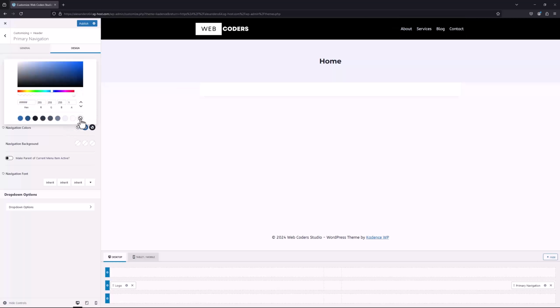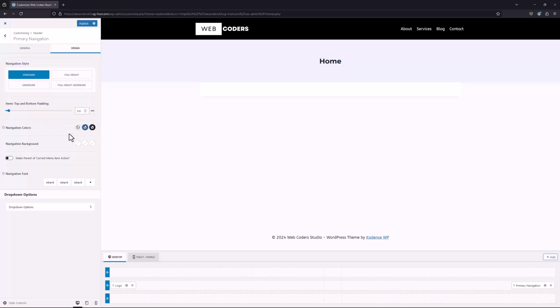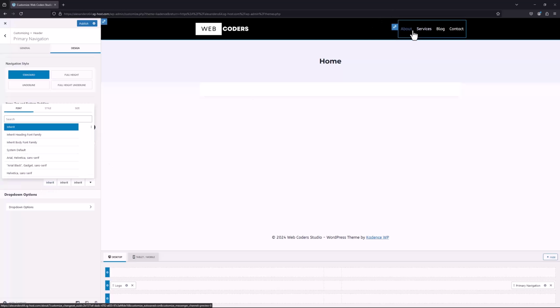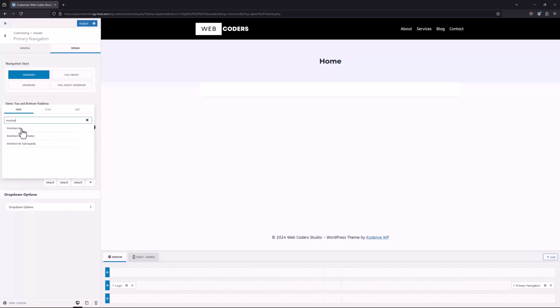You want to go with white, which is going to be FFFFFF, 6 Fs, basically. And then the other two circles in here would be for the hover color and then the active color. I actually like the default color, so I'm not going to change any of that. One thing I will change, though, will be the font family. As you can see right now, this is the ABZ font family, but personally, I always prefer my main menu to have the exact same font family as the headers. And if you remember, we chose the Montserrat font family for the header. So I'm going to go with Montserrat.